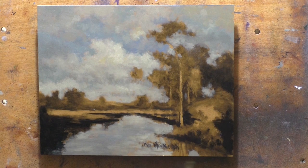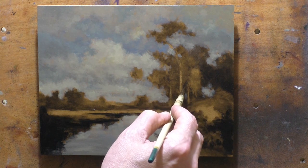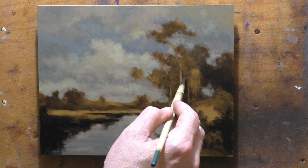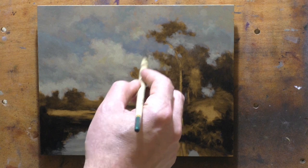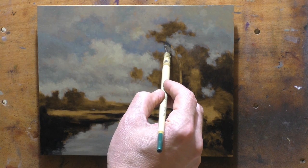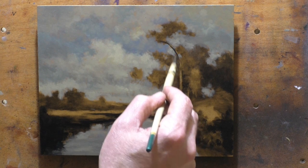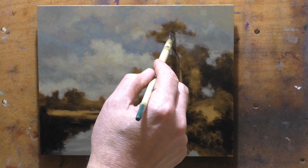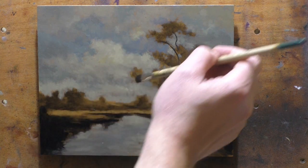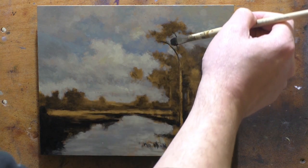Scrubbing this in, as you can see, it's not as dark as the darker bits. A little scrubby. So you want to cut through this sky stuff with dark, you've got to get oil, which I just did, see, it's the only way. And you'll have a limited amount you can do before you've got to go and get some more oil, more paint.